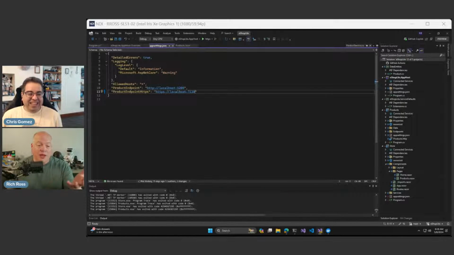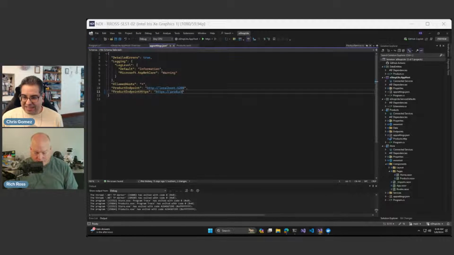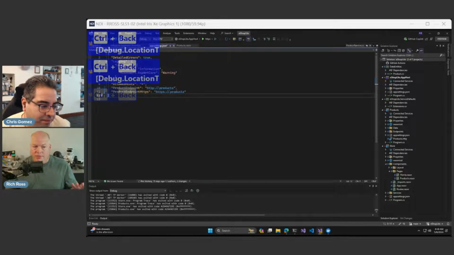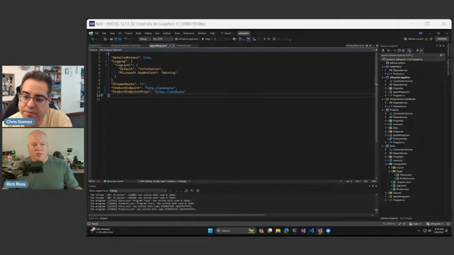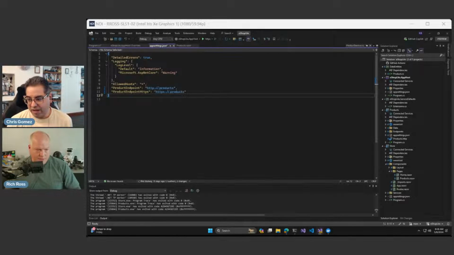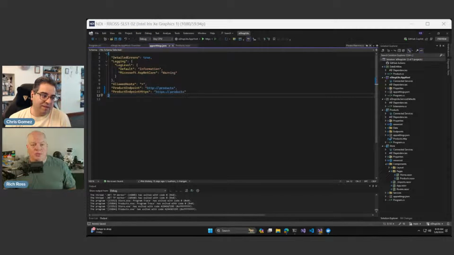But, and you were right with the path that we were kind of going down, that was a problem, the references inside of those back end HTTPS endpoints. And actually, all I have to do now is this, because of the service discovery that .NET Aspire gives us. Right. I don't care where it is, wherever the products project wound up starting from, that's where I want to go. So yeah. And you've got to love this for your version control too, because now no one ever is going to touch this. It's just there. It's just done. And it's the same on your machine as it is on my machine, because it's not port specific anymore, which is great.